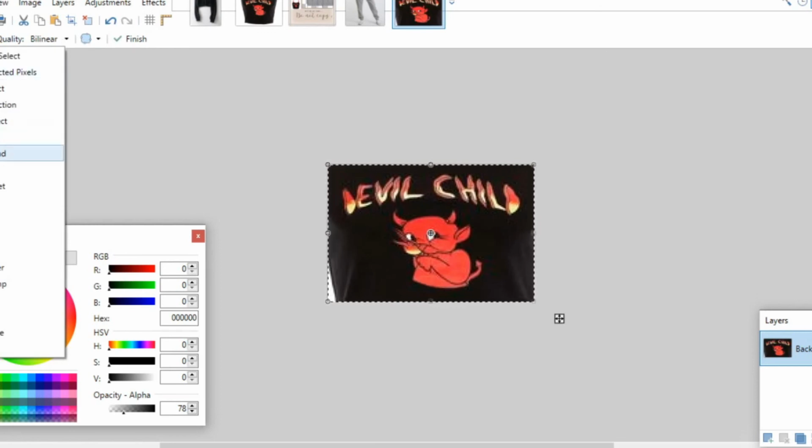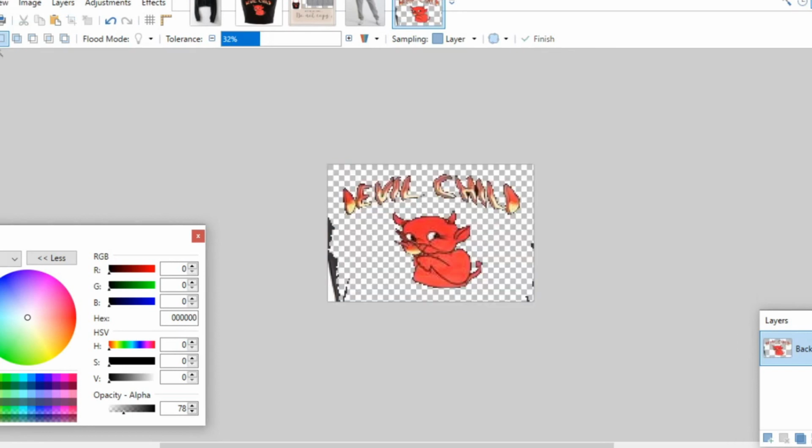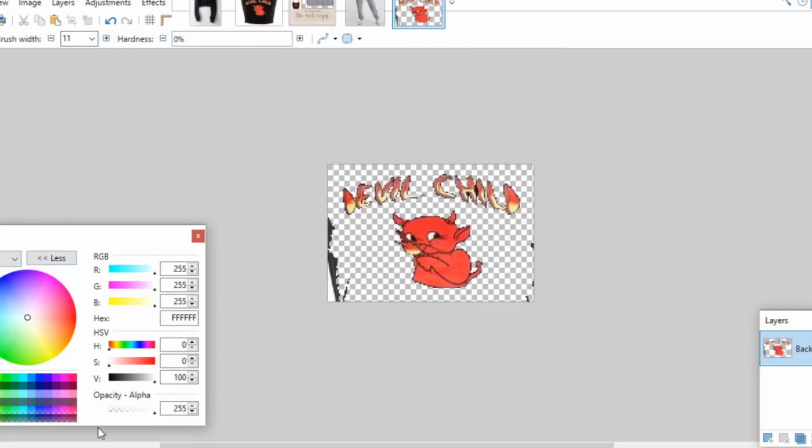Afterwards you go to the magic wand and click on the area that you want to be deleted. Then click delete on your keyboard, and then take the eraser, making sure your opacity is all the way up, because otherwise it won't delete the whole thing. Then erase everything else all around it, like so.